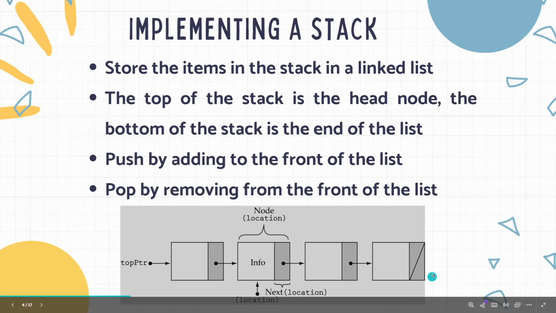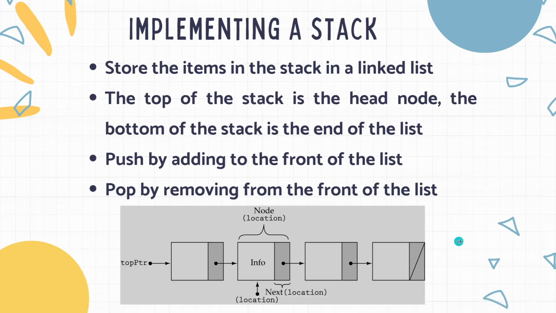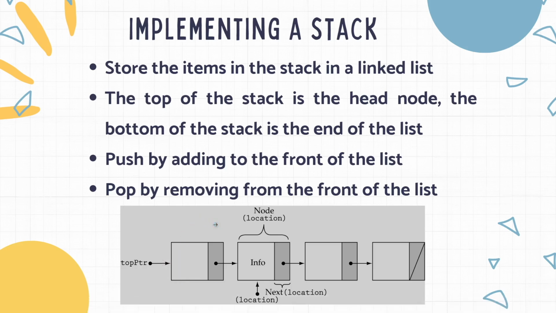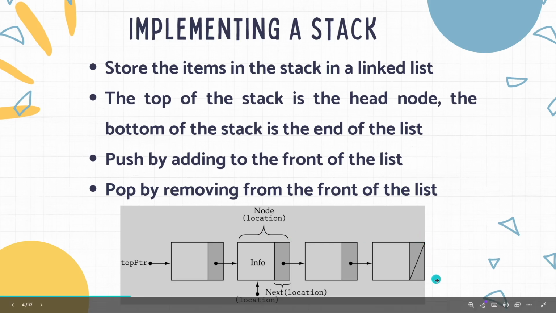So, in this example, as you see, we have 4 nodes and we have a pointer named top which points to the first node in the list, and as such every node, just as we studied earlier for single linked list, has 2 fields, one for holding the value and other for holding the address of the next element. So, simply it is a single linked list.